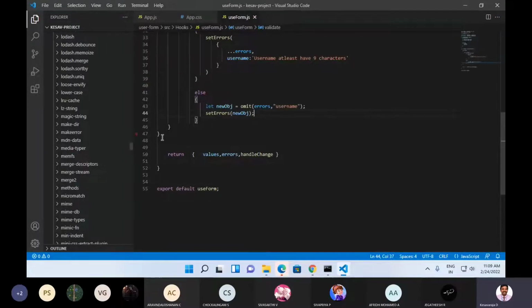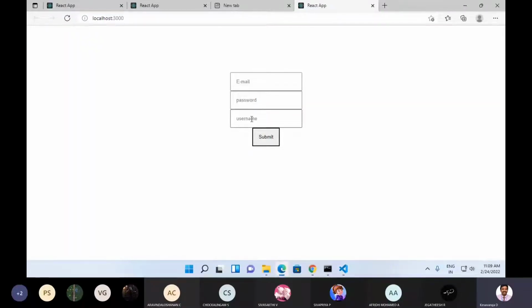Now I will go into my browser window. I will type the username. Okay, the console has not been written yet, so I will print something.